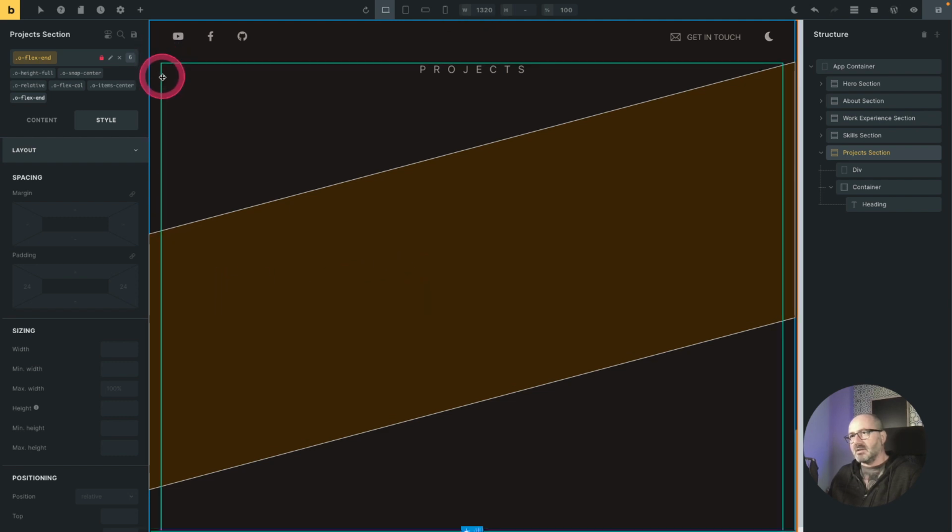Okay, so now you can see that my container here was pushed at the bottom of my section.